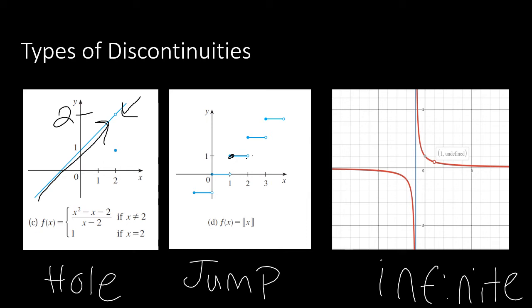And then lastly, we have infinite discontinuities as the third picture, and that occurs specifically in this graph at the point x equals -1. As you can see, the left-hand limit of this graph, starting at the leftmost side of the graph, starts here and goes all the way down towards negative infinity. And the right-hand limit, starting here, goes, first there's a hole actually there, and then it goes all the way to positive infinity. So both limits tend towards infinity. That's why this is called an infinite discontinuity.